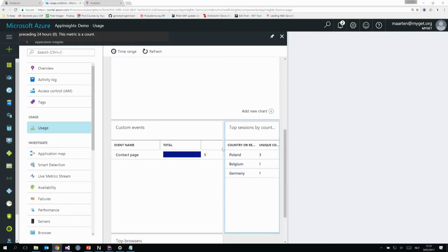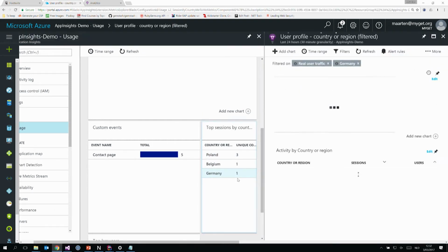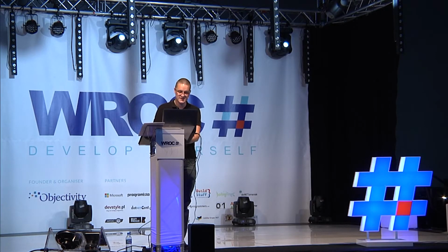So I can see the sessions by country and so on. This is not Google Analytics. This is really intended to see maybe I have a node running somewhere in Germany that is acting up, so that I can correlate potential error information with a specific country or a specific region where these exceptions may be happening. So that's the type of information that is in there.